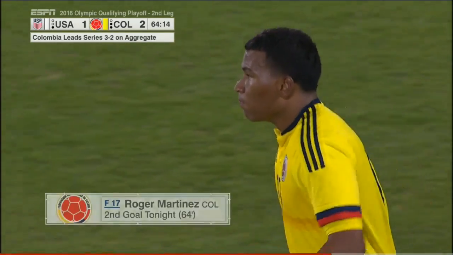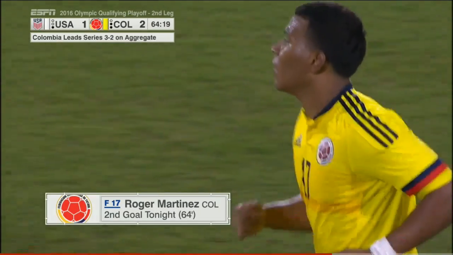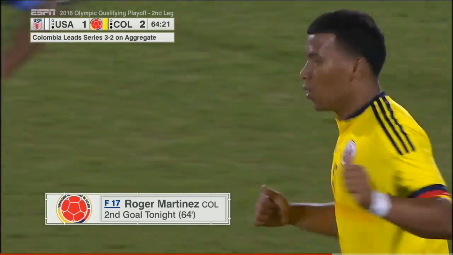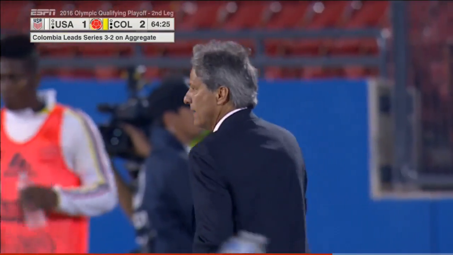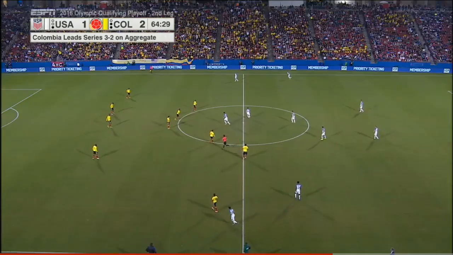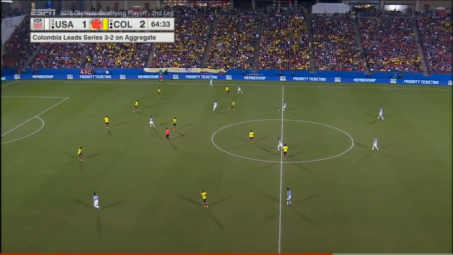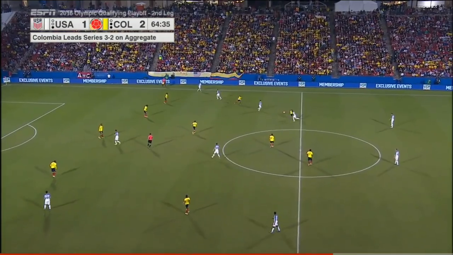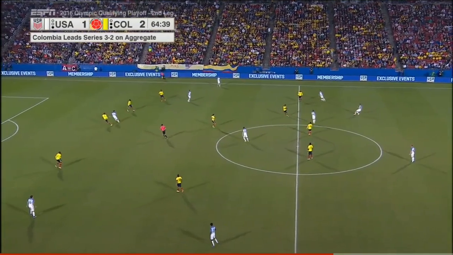Deadly work inside the penalty area. You said it, Ali. The touch was a treat. It fooled Tim Parker. Not much has fooled him tonight. And Martinez slotting it home so efficiently, and now it is a daunting prospect, to say the least, for the United States. It's Colombia who have not only the aggregate lead, but the away goals advantage too. The US know they now need to score twice.